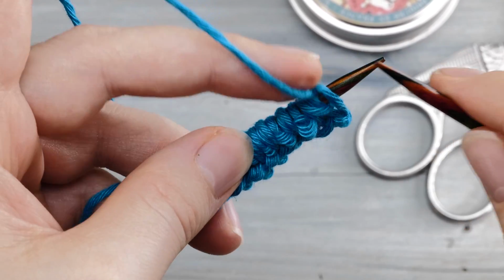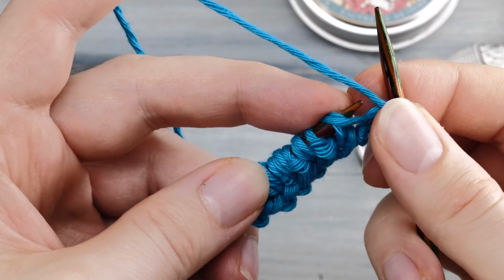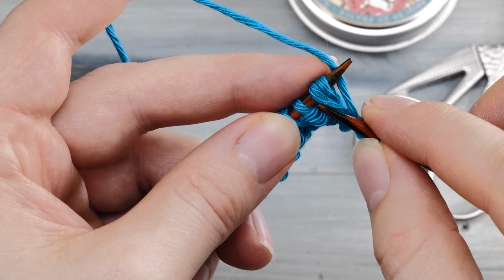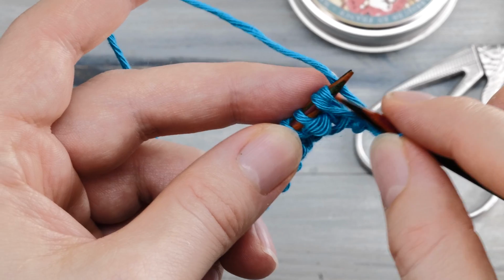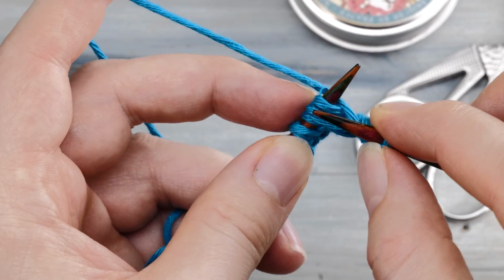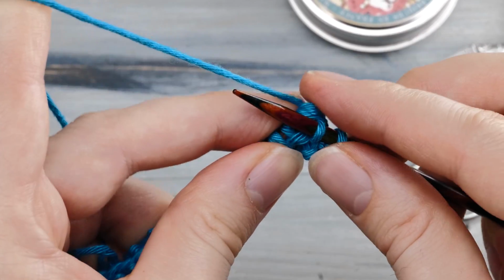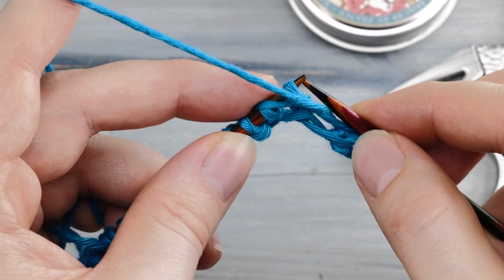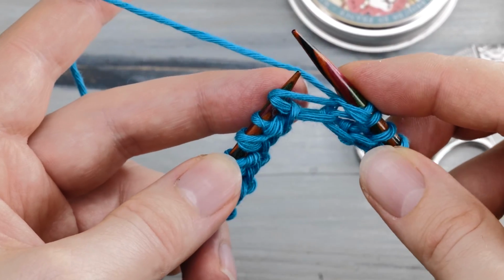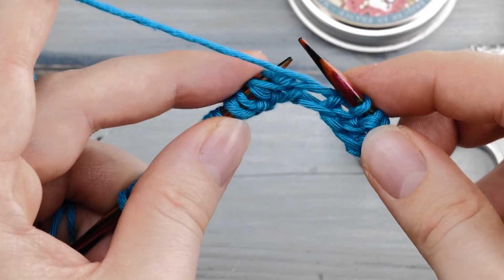We are here on the wrong side, and on the wrong side we always slip the first stitch purlwise with yarn held in front. Bring it to the back, and now you will come across these double stitches where the yarn over is sort of wrapped around this slip stitch. And these stitches you always knit together. My yarn is slightly split here. Then you bring the yarn to the front and slip 1 purlwise with yarn held in front and do the yarn over at the same time. And then you come across a double stitch again and you knit it together again.